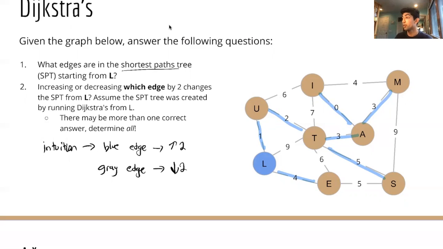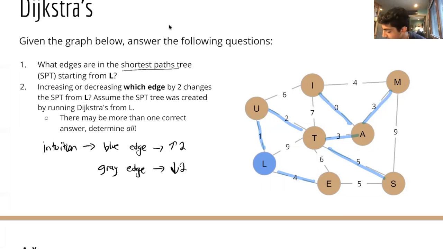The reason is a blue edge is part of our shortest path tree, right? The only way to change the shortest path tree is by increasing it by 2. Because if I decrease it by 2, there's no way it's going to get removed from the shortest path tree, right? In the same light, if you look at all of the gray edges, a gray edge is only going to change anything if it somehow joins the shortest path tree. So all we need to consider is decreasing it by 2 so it could potentially join the shortest path tree. Okay, so my idea is let's look at all the blue edges and ask ourselves, if I increase it by 2, will the shortest path tree change?